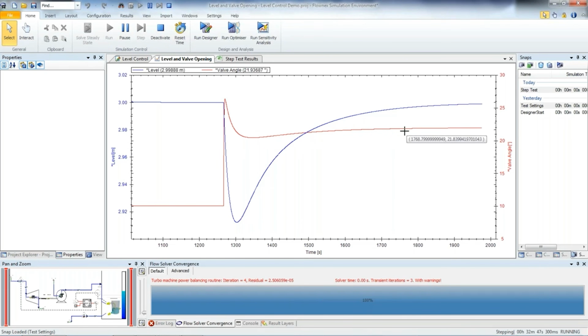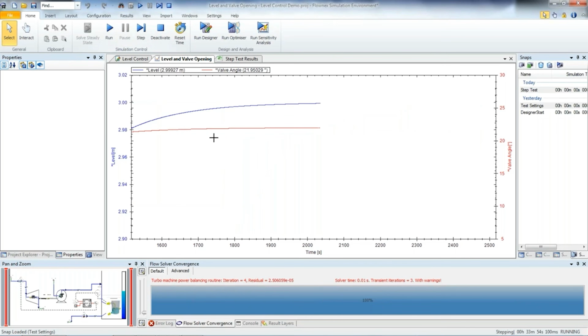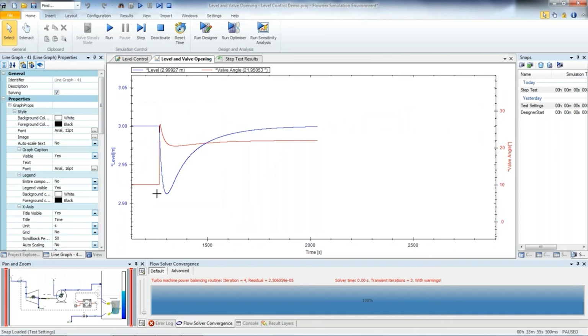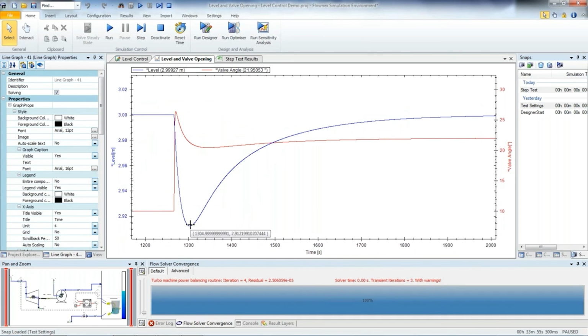at a similar value. This then results in a sudden decrease in our tank level, followed by a gradual increase until its original value. The dip itself only went down to about 2.91 meters, so that's a small change in our overall level of about 0.09 meters. So nothing significant in terms of this process.